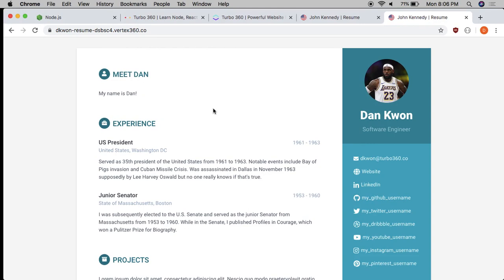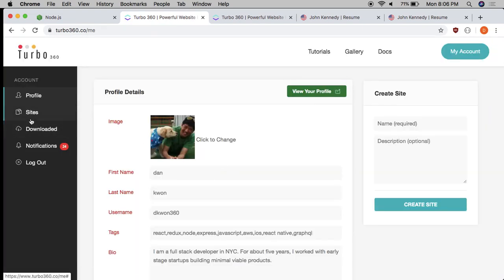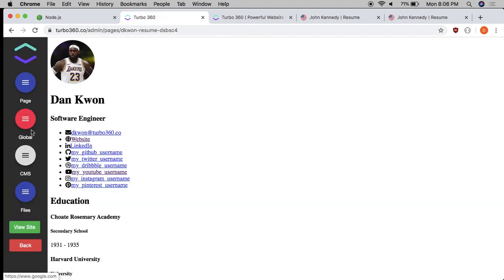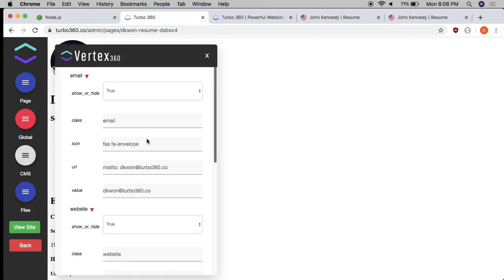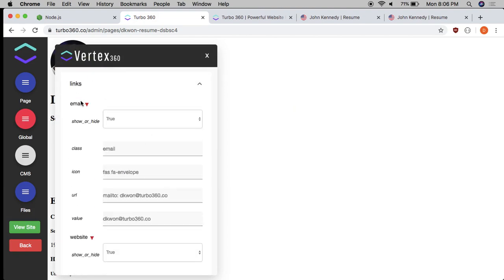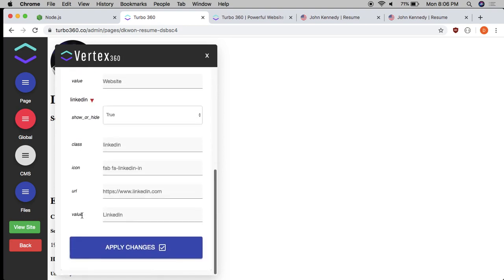Now what we have on the server is identical to what we have on our local hosting environment. And if you were feeling particularly not coding inclined a certain day, you can actually go to the site here and manage those config files just visually. Don't worry about the appearance. I'll show you why it's doing that later. But you see how this stuff shows up? Links, and then email, website, LinkedIn. This is the global config we just posted.